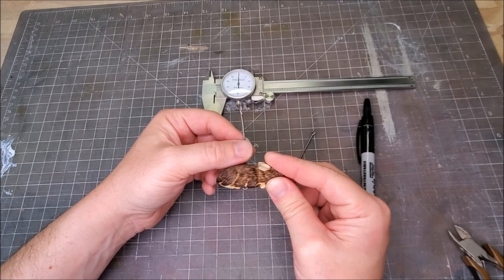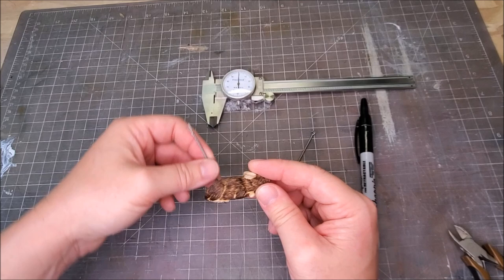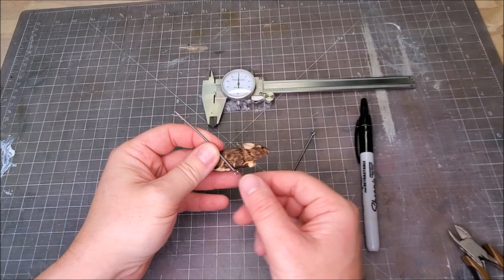I think I want to angle this though, because it'll give me a little bit more embedment, and it'll also change the angle of the pull so that it can't just be pulled straight out, right? If you've got it at an angle in the wood, you've got the wood helping you a little bit more.